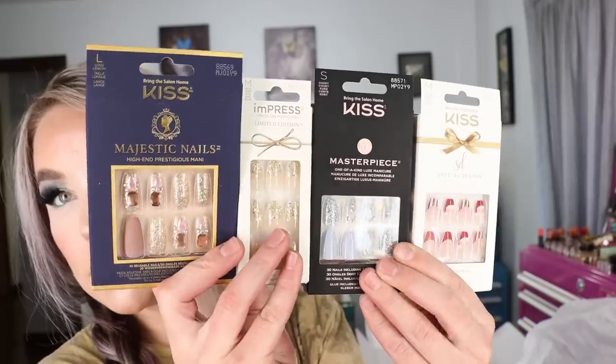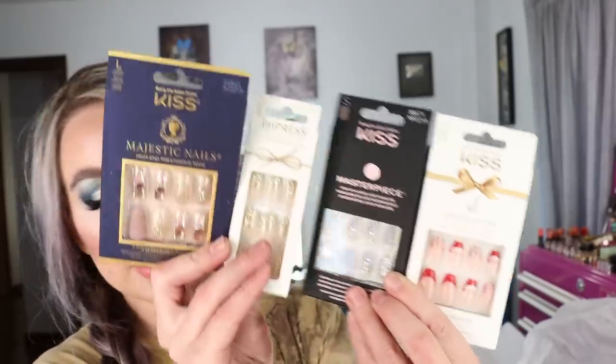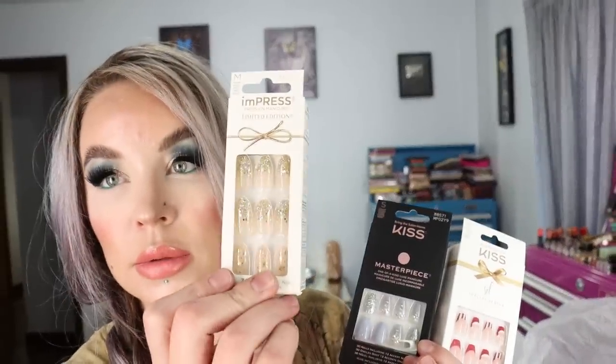I would love to know you guys' opinion on these. Are they easy? If I were to go the extra mile to put them on, would they last a long time? You know, but look at how fun these are for the holidays. These sets, I think probably I like the sparkly, shorter kind of ones. So maybe this particular pair are a bit fancy for me. There are some big kind of crystals on those ones. But look at how pretty these ones are.